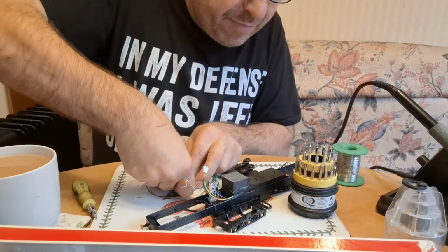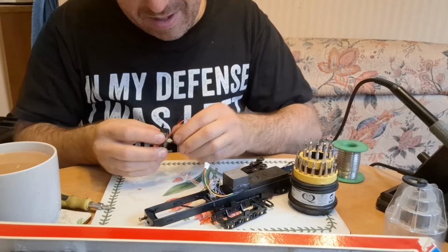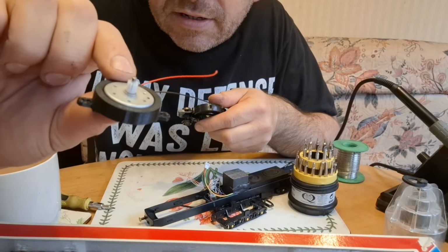Just push this pinion gear onto here. Okay. Pinion's nicely on that shaft.